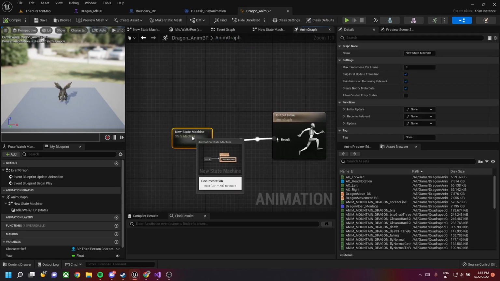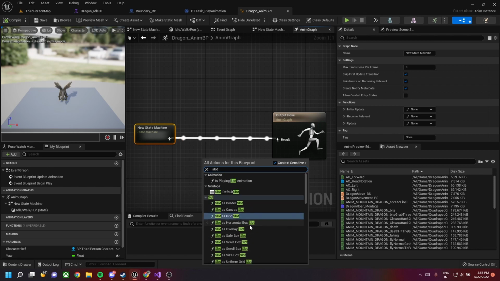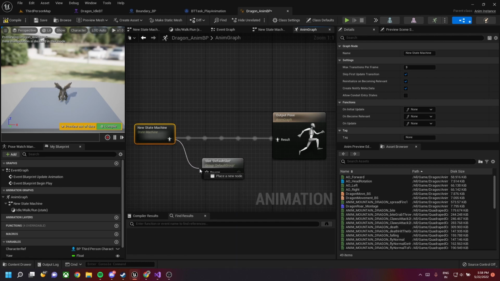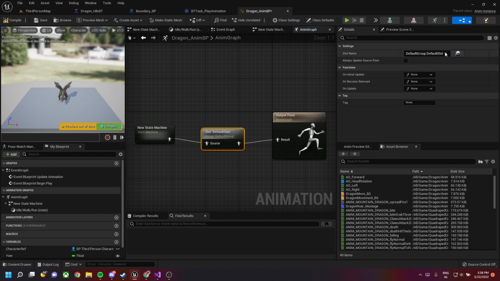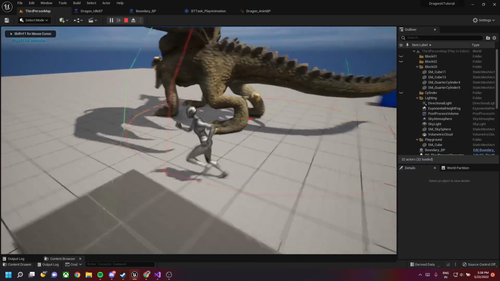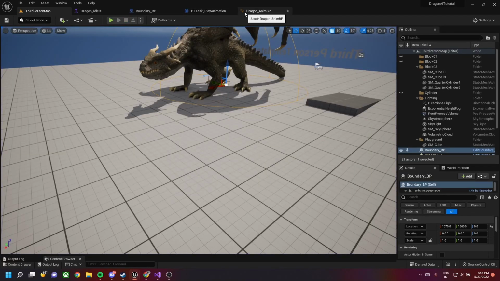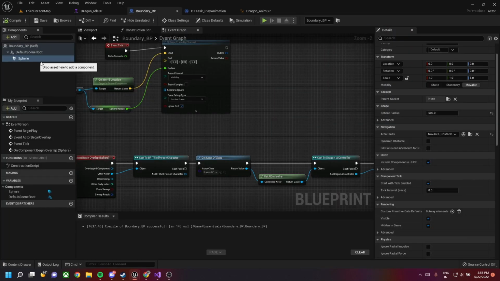Let's go back to our dragon underscore anim bp and then create a new default slot. We'll add the default slot to this particular anim BP. This will help us show the animation of any character which we are animating. So now once we enter the radius, the dragon roars.